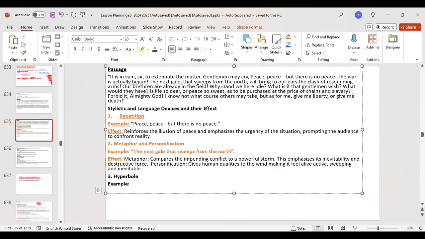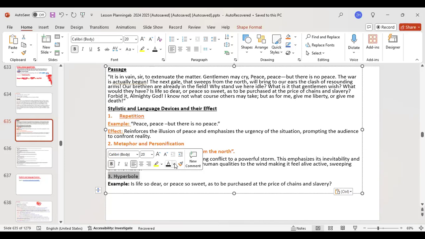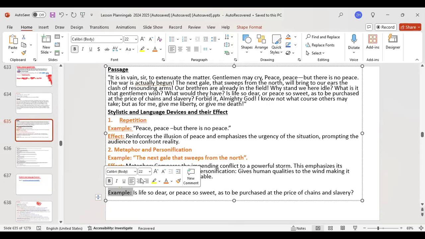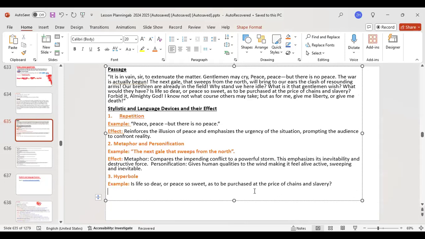But it shows us how much it means to him, right? To be honest, I don't think he was overexaggerating in his mind. I think he actually believed it, and I agree with him. But it is a hyperbole, right? It is an exaggeration. So he exaggerated to show. Why do you think he would exaggerate it? To show that they were in bad times and living conditions. Yeah, he would exaggerate it because he wants them to wake up, like, come on, we have to fight.